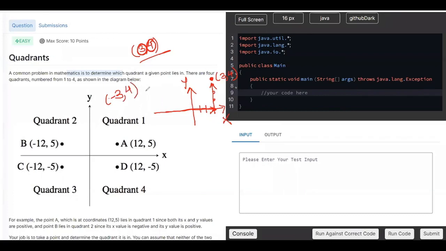Iska matlab kya hua, guys? You will be traveling for 3 units on the x-axis in the left-hand side, right? See, the right-hand side is positive direction and the above side is also positive direction. So if you travel in the left or if you travel bottom, then it is negative direction. So first of all, you have to move 3 units in the left direction, right? Because it is a minus sign. Okay, so minus 3 units you have to travel. So from the origin, we will be moving 3 units to the left. So I come here. Okay, this is point number minus 3.